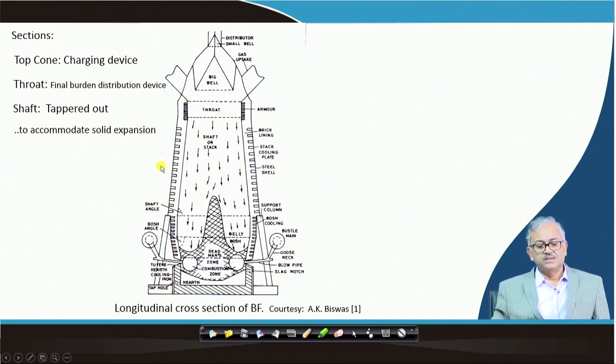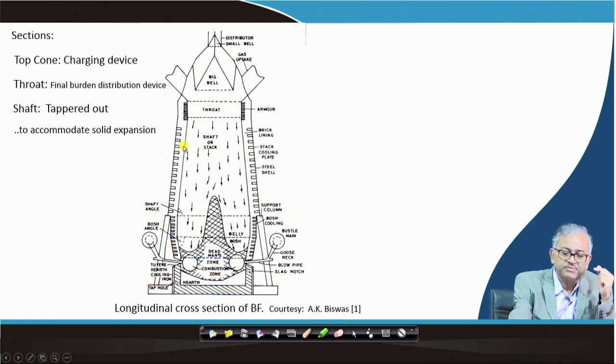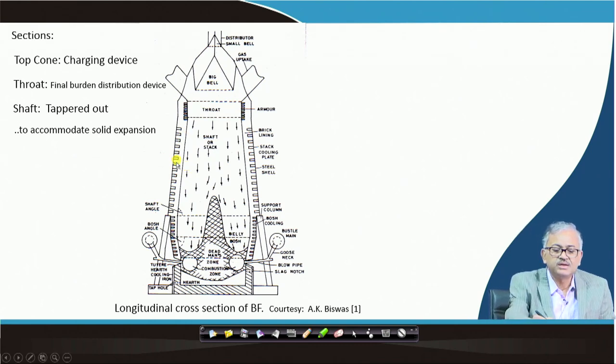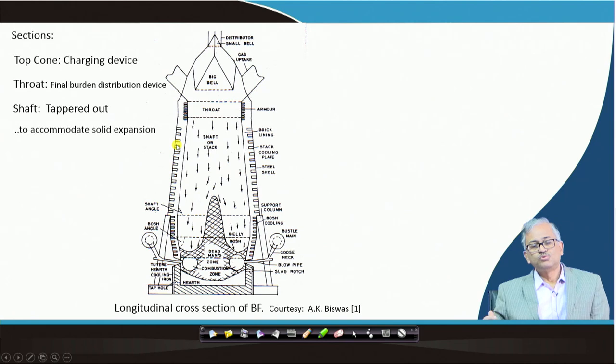As a result, the refractory will be heated up. Since the refractory is a very insulating type of material, it doesn't allow the heat to go through, so it accumulates heat and heats up very soon because a lot of heat flux comes in. Unless you cool the refractory, the life of the refractory will be less.